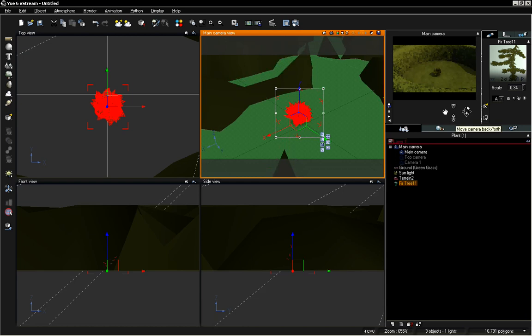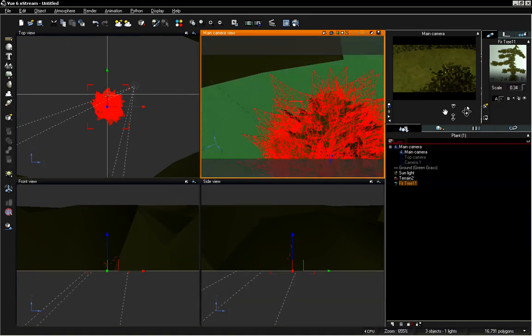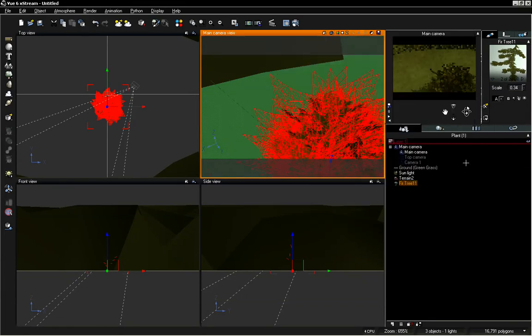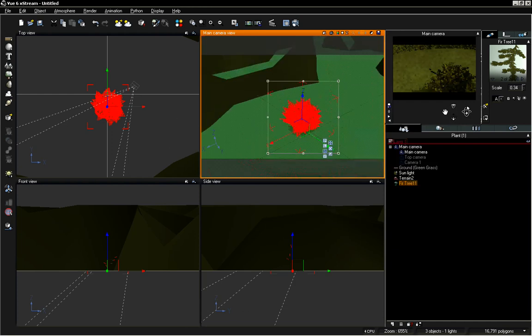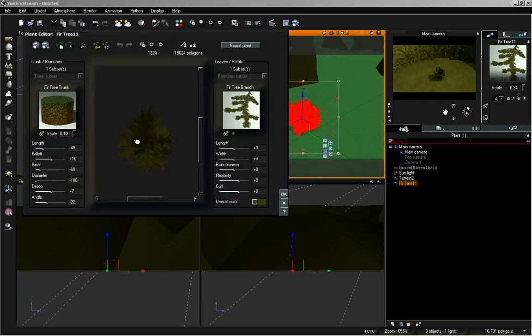And if you need to make modifications beyond this point to really match up the color a little bit more, because leaves are going to turn out differently, I'm going to remove the backlight from our effects. And now we can open up the plant editor, and we're going to save out a new species.